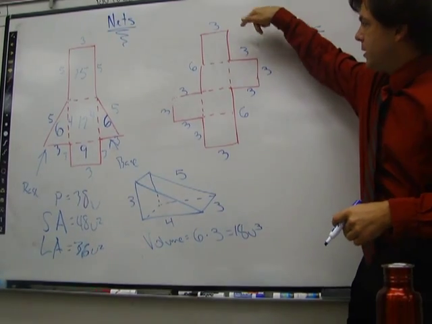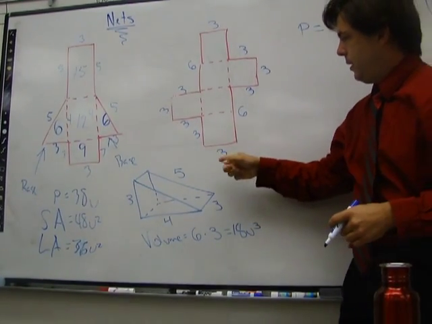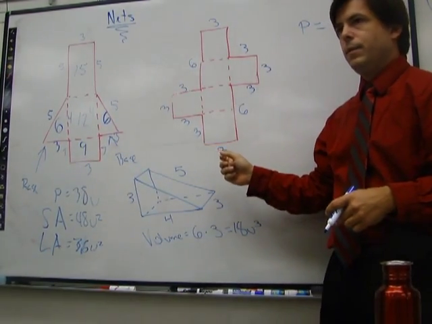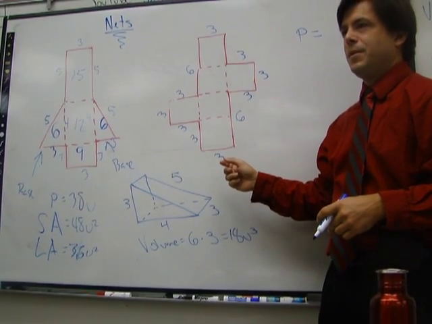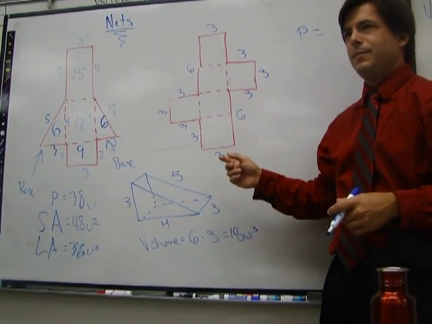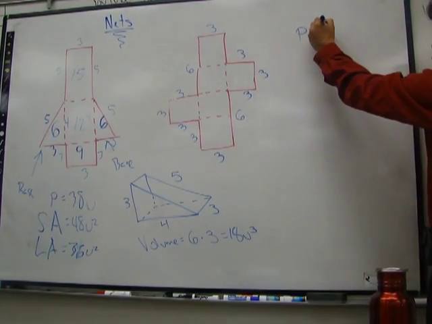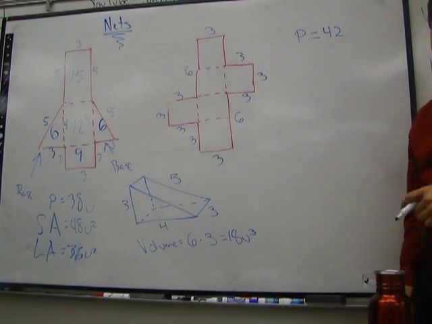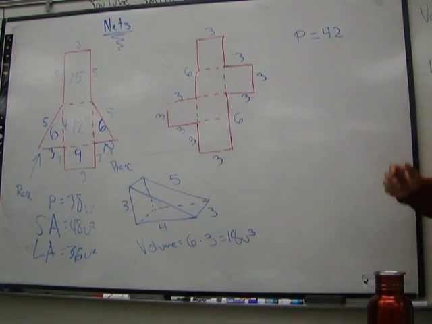Okay. So if we want to find the perimeter, of course, we'll just add it all up, right? 3, 6, 9, 12, 18. Why don't you just do 3 times 14? Because it has 14 sides? Yeah. Sounds fine. 3 times 14 is 42. As long as you're correct. Yeah, that works. That's fine.